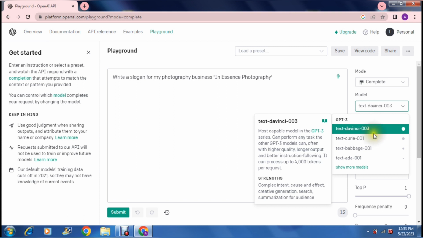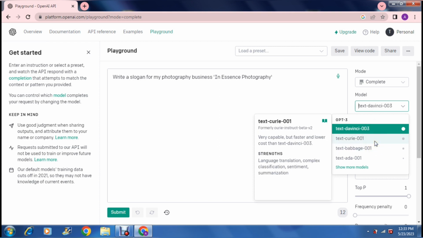Then Curie is particularly good at language translation, and it costs less. And then we've got Ada, which is the fastest responder, and that model is good at simple tasks, and it has been known to be more creative.